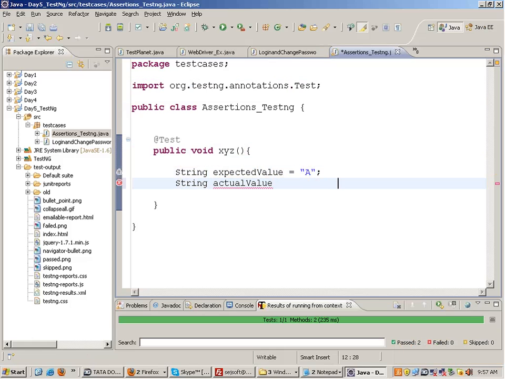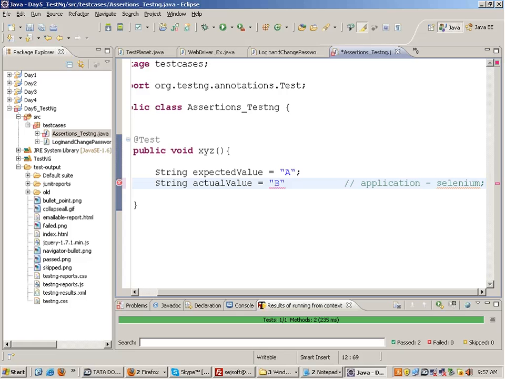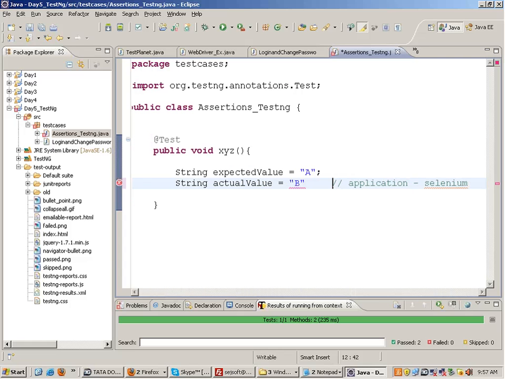Generally, who brings the actual value? Actual value is brought from the application using Selenium. Suppose it's the title of the page or something like that. Okay, but right now I'm just writing over here like this: actual value is B. Now expected value and actual value, they do not match, right? So we need to report a failure.